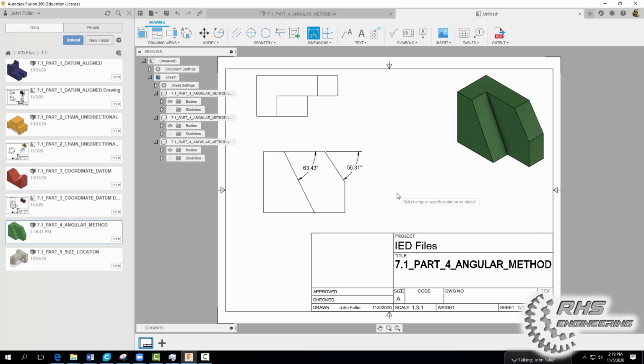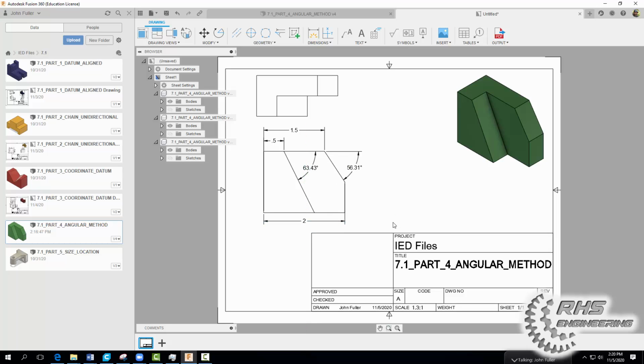All right, and then I'm just going to go ahead now and start using another basic dimensioning technique such as datum. So I'm just going to click here, come up, click here, and come up. And I'm going to click here and then here and come up. Okay, but notice here, we don't want our lines to cross. So if you notice right here, you never want your extension lines to cross. So I'm just going to take it out of dimension mode, hit escape. I'm going to grab this dimension and drag it down here.